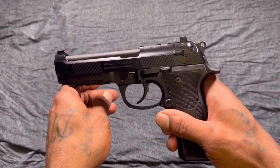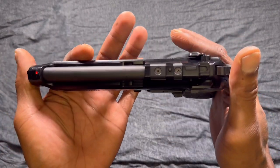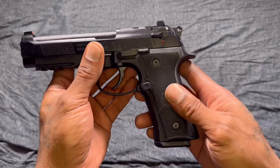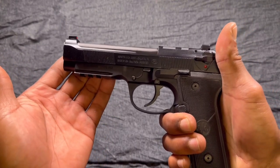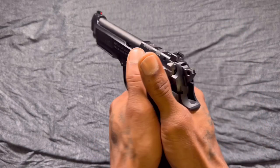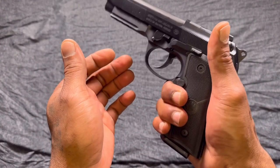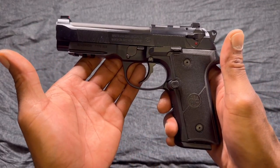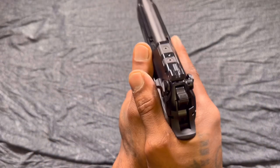I never really could afford one, because I'm not rich, and guns are not cheap — Berettas especially are not cheap. But now I finally got one, and man, this grip on this thing is amazing. If you've ever held a Beretta 92X RDO, or just a 92X period, you know this grip feels amazing in the hand. I don't think it's going anywhere when you're gripping on this thing — matter of fact, I know it won't. It's aggressive, but not overly aggressive, just enough to get a good grip.